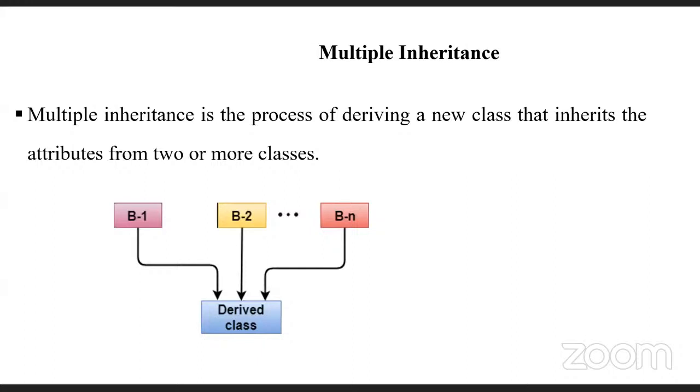Okay, no problem. See here, two parents having one child is highly impossible in real time. That is why C++ does not support multiple inheritance: two parents and only one child leads to an ambiguity problem. But Java supports it indirectly by using the interface keyword. In C++, multiple inheritance is not supported. This is how it does not support it.